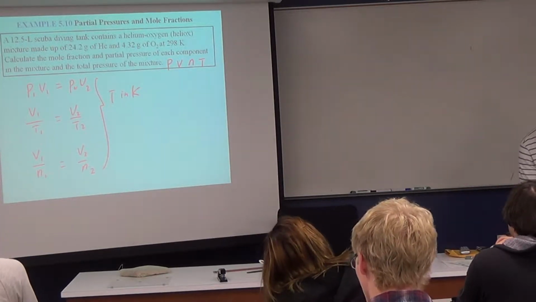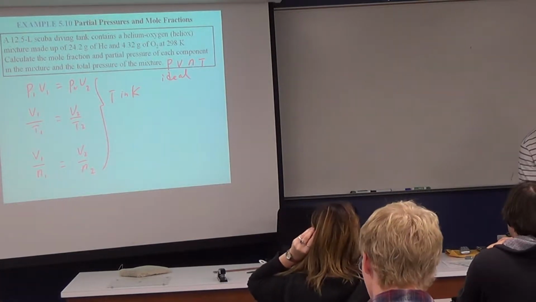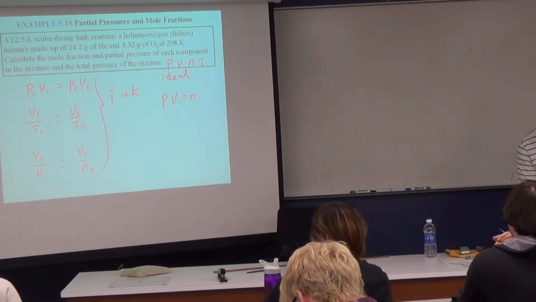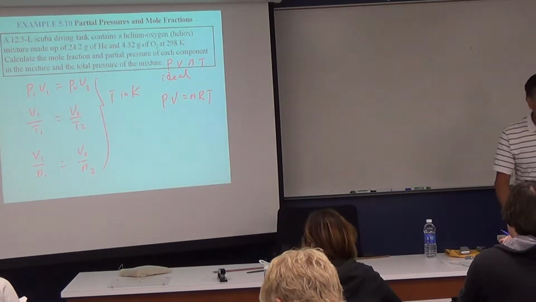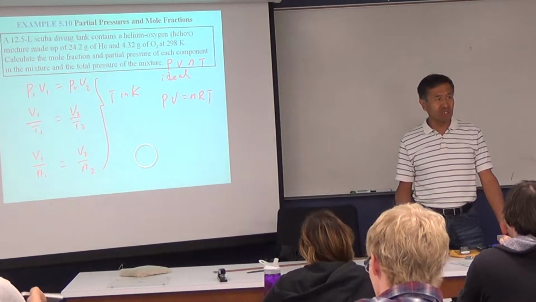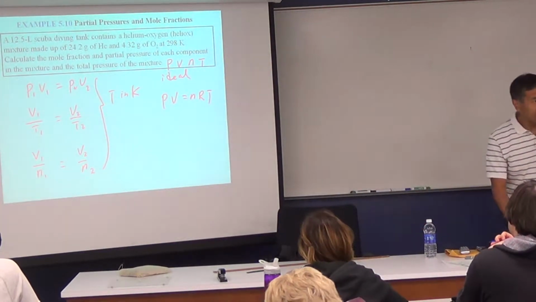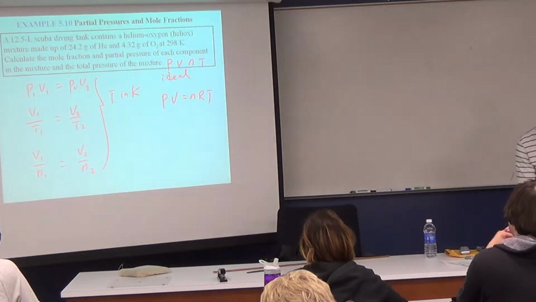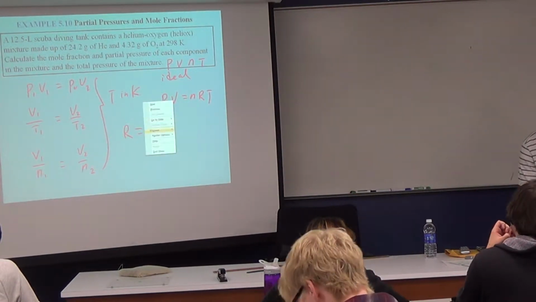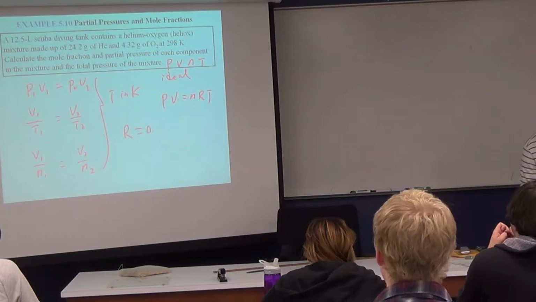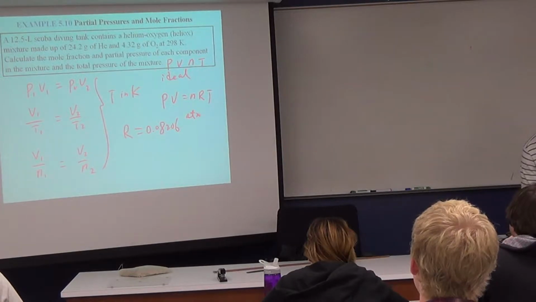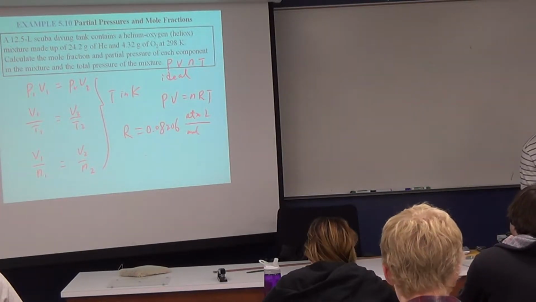So then the other law is the ideal gas law, which has all four variables involved. Pressure times volume equals N times R times T. Obviously we have one extra letter called R. R is not a variable, R is a constant. Because R is a constant, you need to know the number for R. In the first few sections, you see R equals 0.08206, with units of atm times liter divided by mole divided by Kelvin.